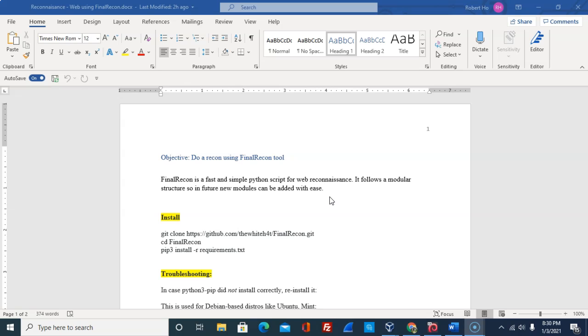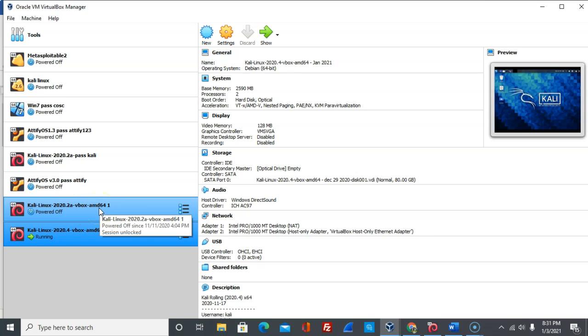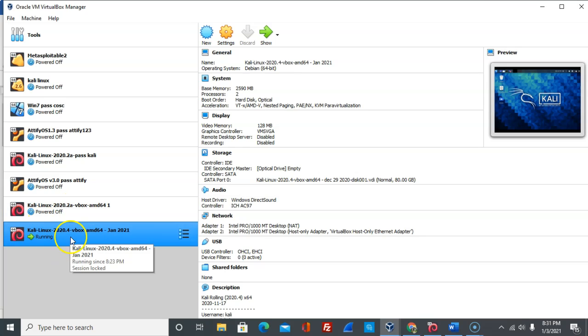Before we start the installation, I just want to briefly explain the VirtualBox setting that I have here. I have VirtualBox 2020.04, which is the latest one as of January 3rd, 2021. In my previous video, I may have had 2020.02, which is fine. They are not much different at this moment. If you are still using the .02, it's okay, but now I'm going to show you how to do it on the .04.